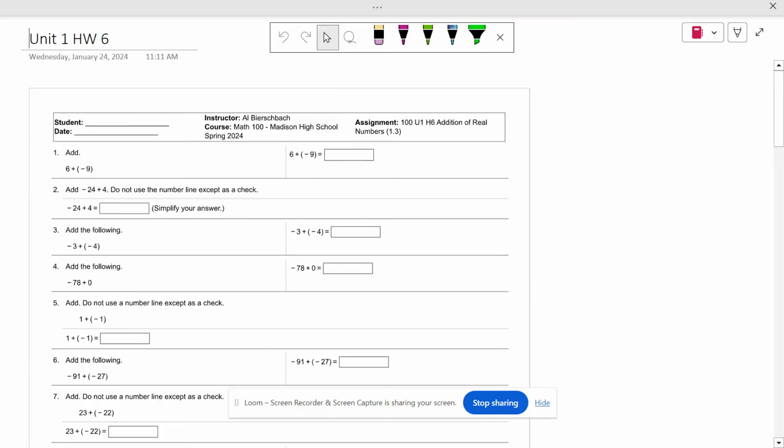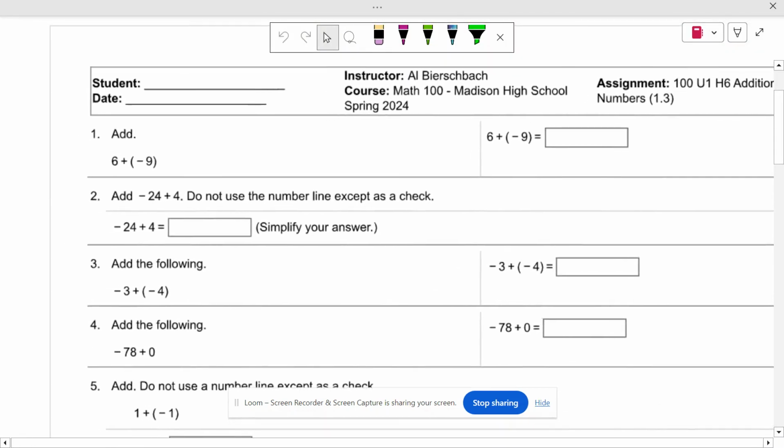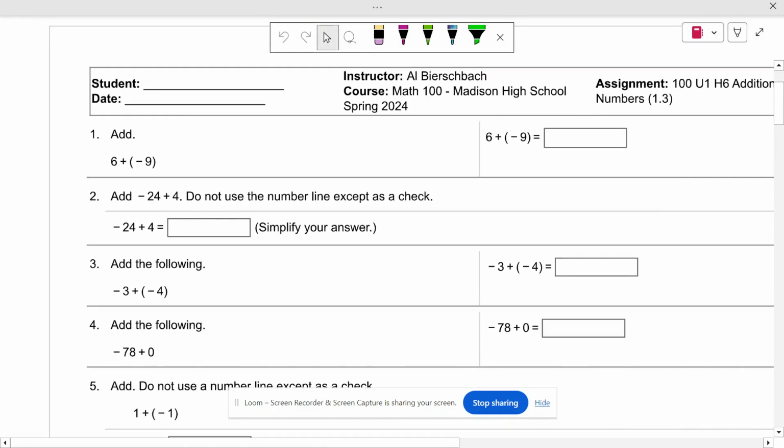You all had Mrs. Wheezy in middle school, right? Remember her little song she sang? Same sign, add and keep, opposite subtract. And then I don't remember the rest of the song. Keep the sign of the higher one, and you will be exact. Good job, Deanna. Way to go. Well, that's what we do here.